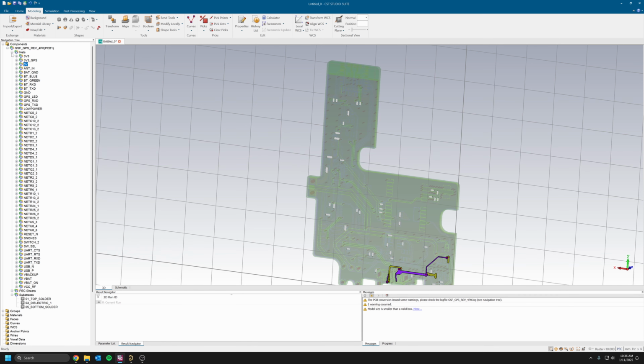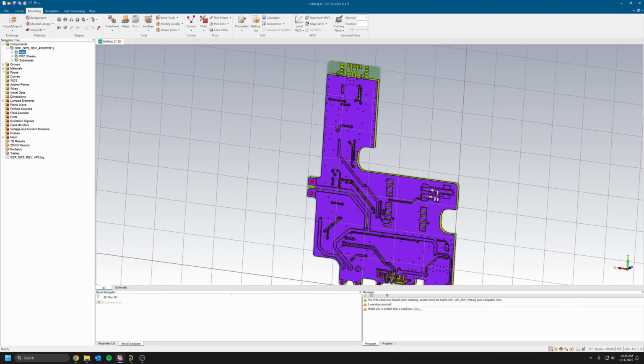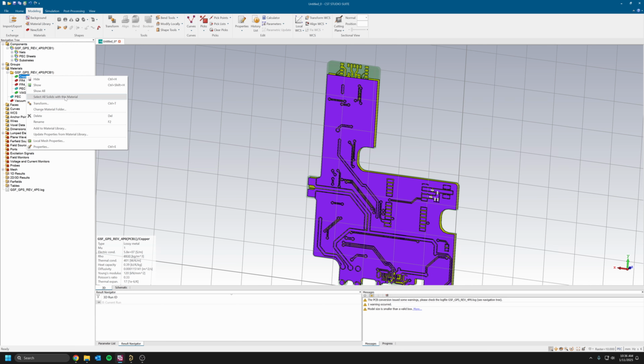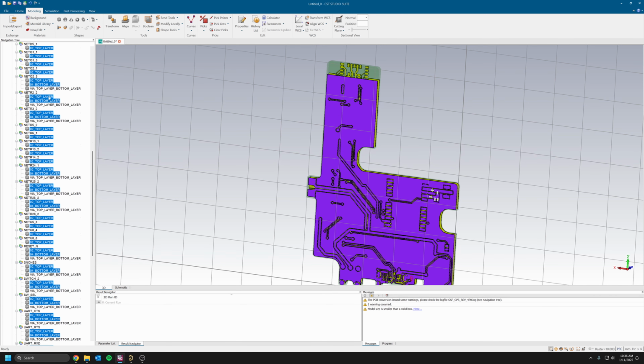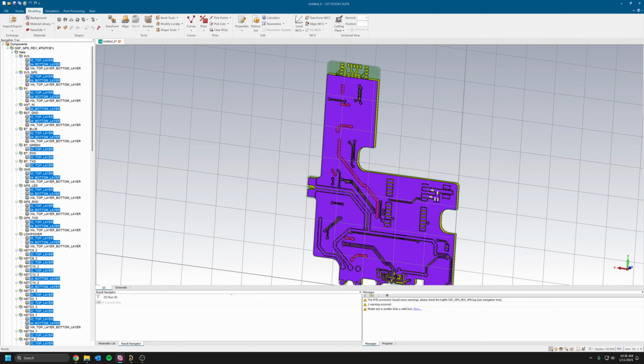One thing that I found was working well was to select copper here, and we're going to select all solid in this material. As you can see, it goes into the tree here and selects all the different nets that are in the same material, so for instance here, all copper, because there are traces on my PCB.